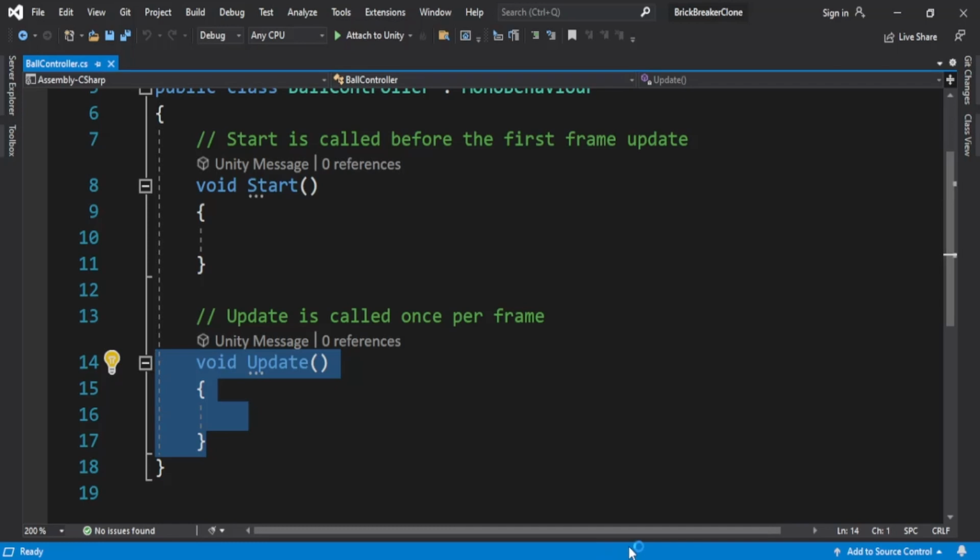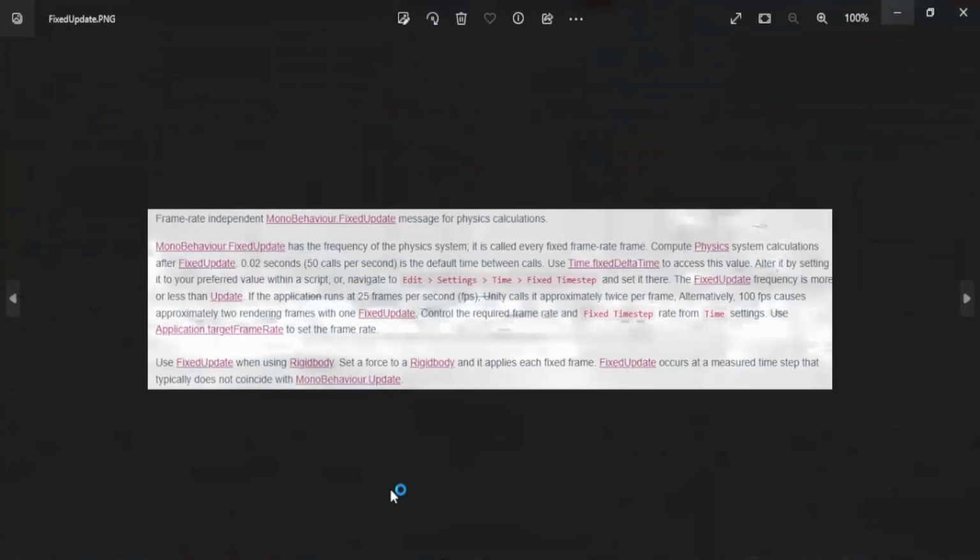Because in our case, because we're going to use physics, we are going to use the fixed update method, because it is frame rate independent.